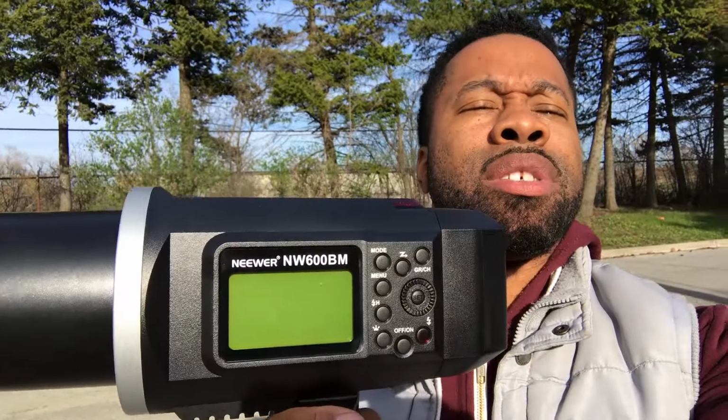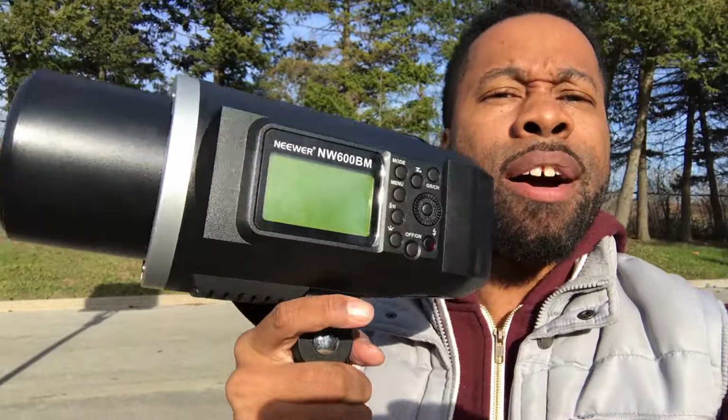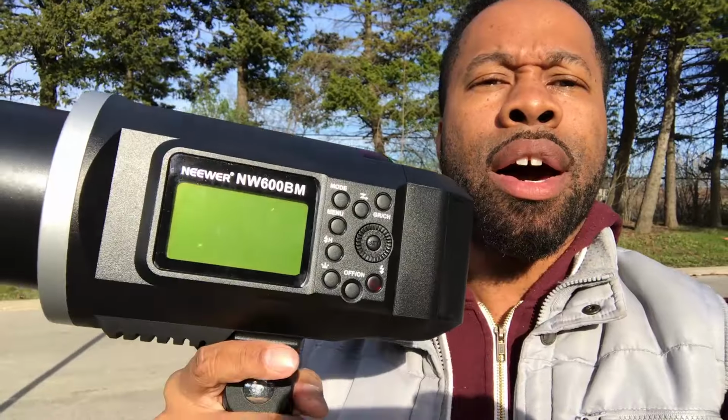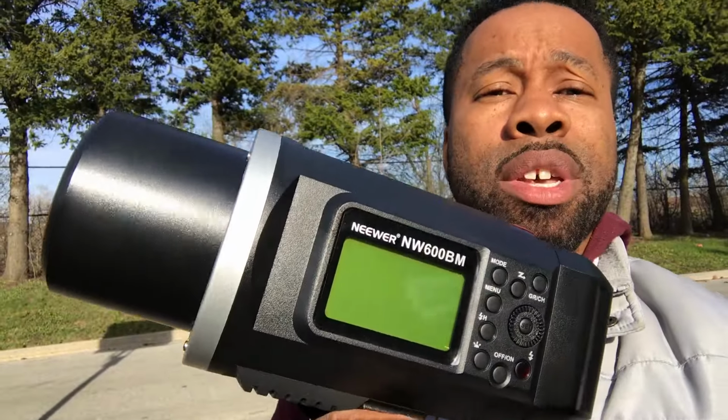I got the Neewer 600 watt strobe, similar to the Godox AD600 and the Flashpoint Explorer 600. Same thing, just rebranded. Built-in battery, so I don't need any cords or battery packs. 600 watt strobe, like I said, very powerful, and I can do some high-speed sync with this.